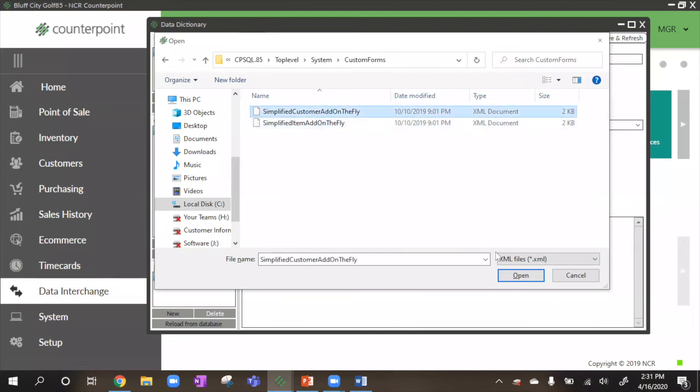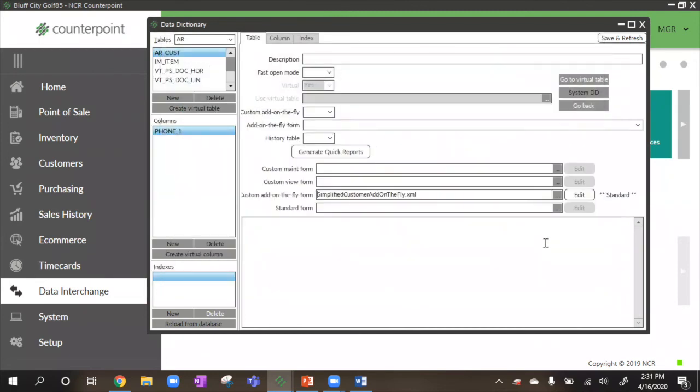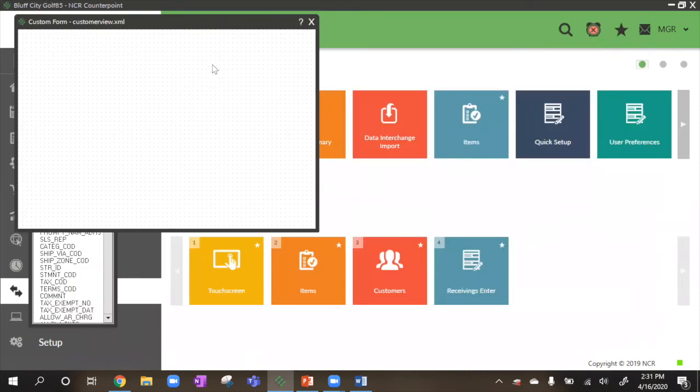And I'm going to grab my custom add on the fly. Okay. And then I'm going to edit this one. If you're creating one from scratch, it's simply customer view. I just type it in, and once I click edit, it's going to create that and save it to my company directory. Okay.